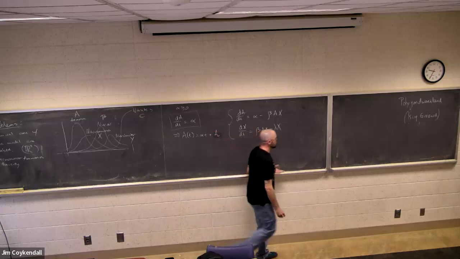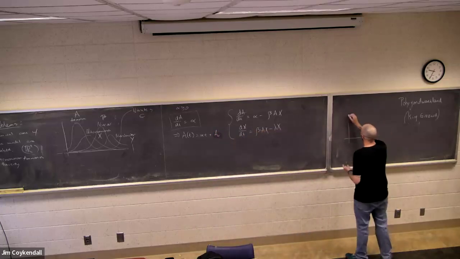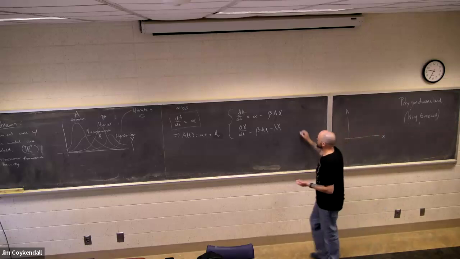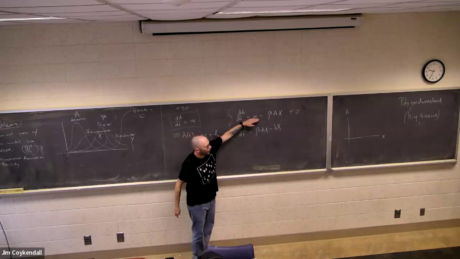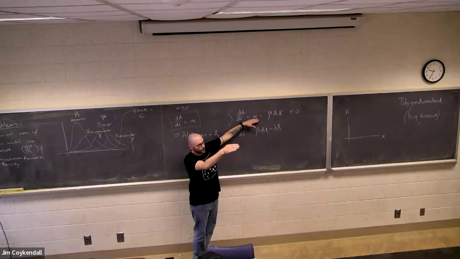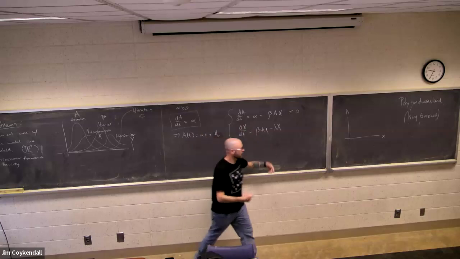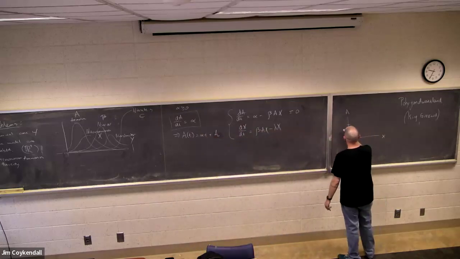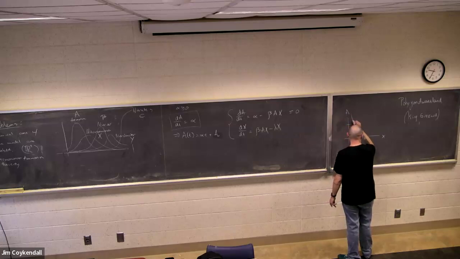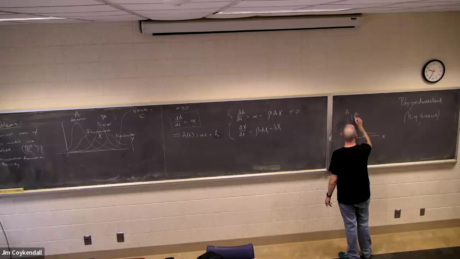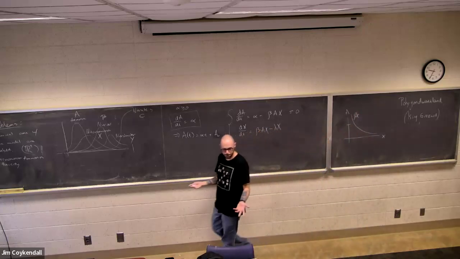Why worry about time? In this case, if I set this thing equal to 0, what do I get for A? With the beta A X, we divide by beta X, and we get alpha over beta X. Excuse me. And alpha over beta X looks like this. Everybody agree?